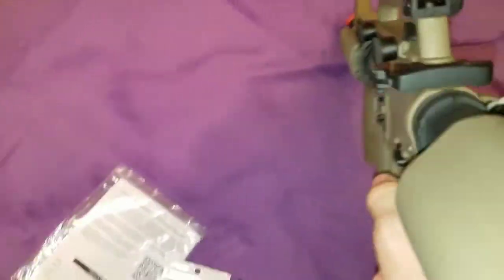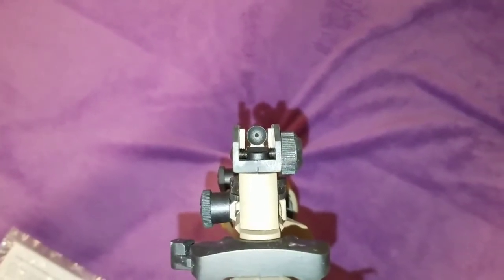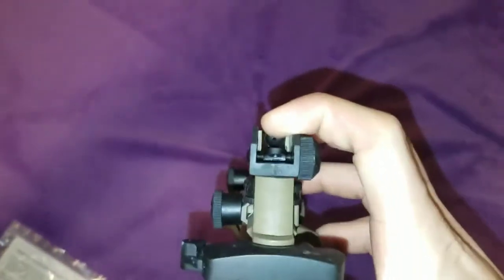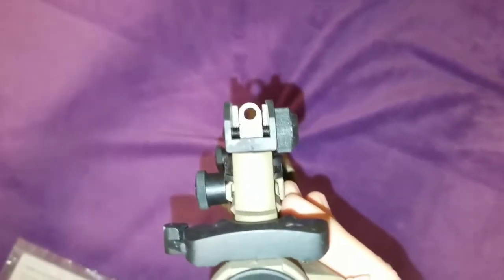But the only complaints I've ever really heard about this gun from people that were out there using it is these iron sights. That hole is extremely small. I've heard some people Dremel them out. It is adjustable though, so if you'd rather not, and you just, oops. There we are. Yeah. But I prefer it like this. It's really not that bad.